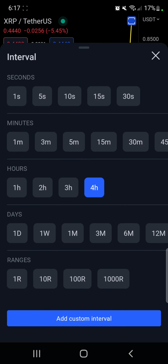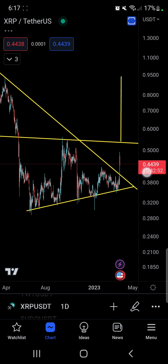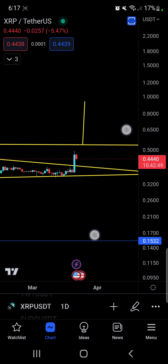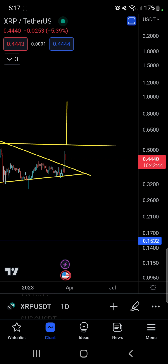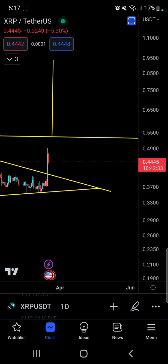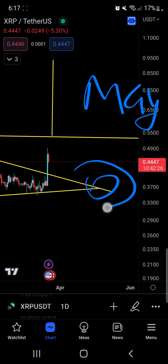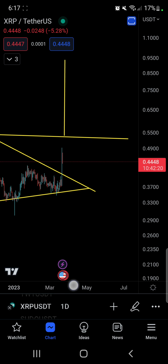Okay, I'm going to go back into the daily and tell you why. Because on the daily time frame, the pump that happened yesterday got a bullish closing like this. You can see this is a very nice bullish closing right there. And you do have a particular triangle right now. You have a triangle that goes like this, and this is where you broke out. Now, the apex of that triangle, of course, was coming down to nearly this date right here. Maybe somewhere in May is where the actual decision was going to happen. But we're getting it in March, so that's something good to see.